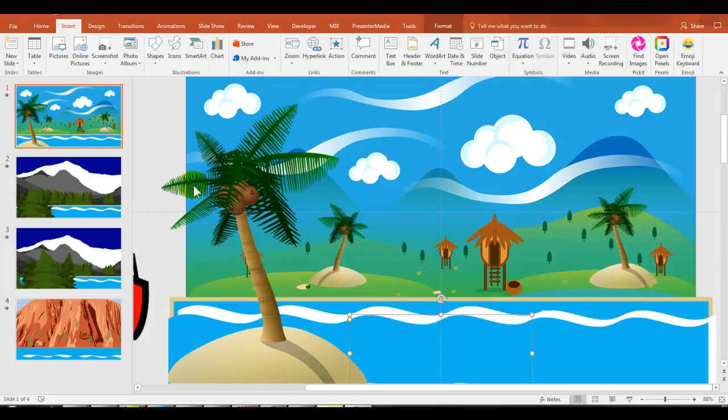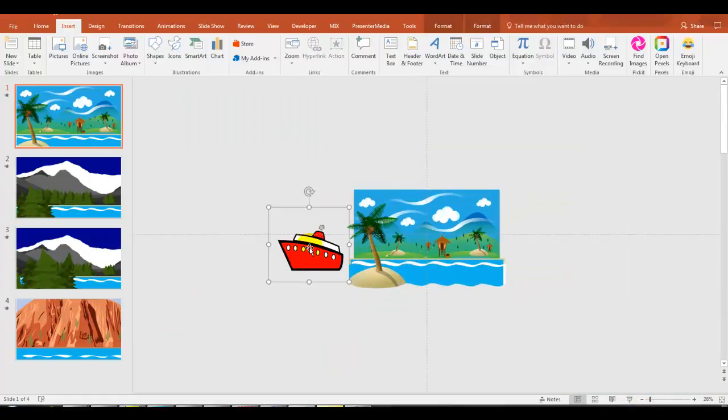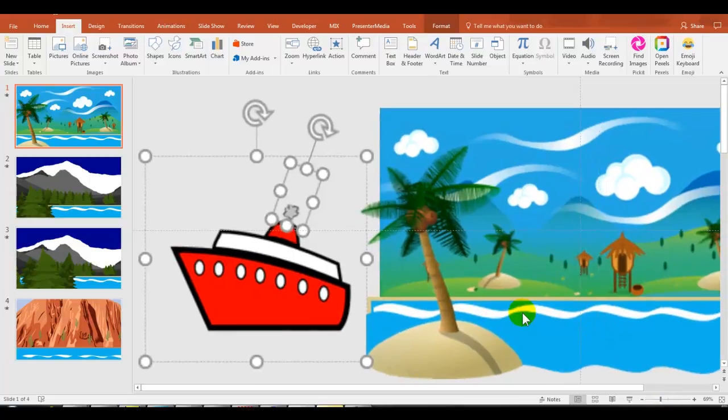Now, I'm at this slide here, and this is just a basic tropical island type cruise ship background. And what we see here, let me zoom out a bit, is we have this cruise ship, and this is actually two images. This is just some cruise ship clip art I got from Pixabay, and then you can see this little puff of smoke. It's a simple GIF animation I made, and what I've done is just combine them, and I just used a simple animation effect to have it sail across the screen. And let me zoom back in.